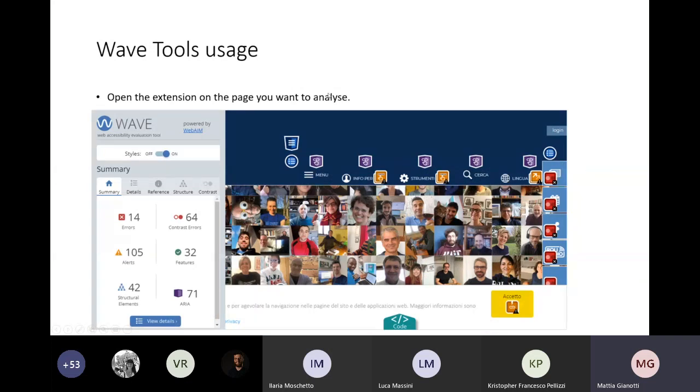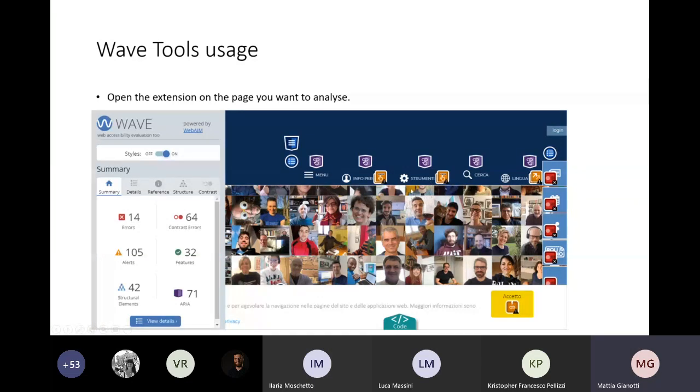When you open the extension, it's going to present you this kind of structure. You will see some measurement on how good your website is, and then inside the web page, through all these icons, you can see if they are good or not.